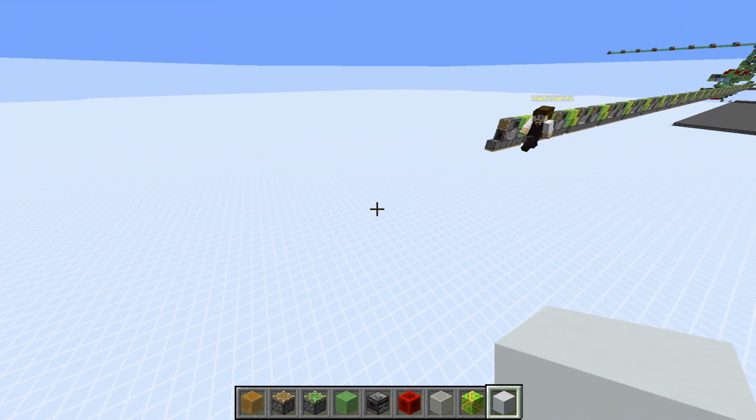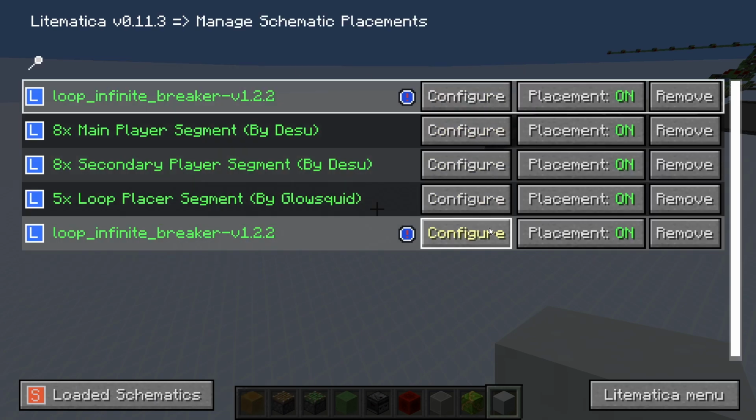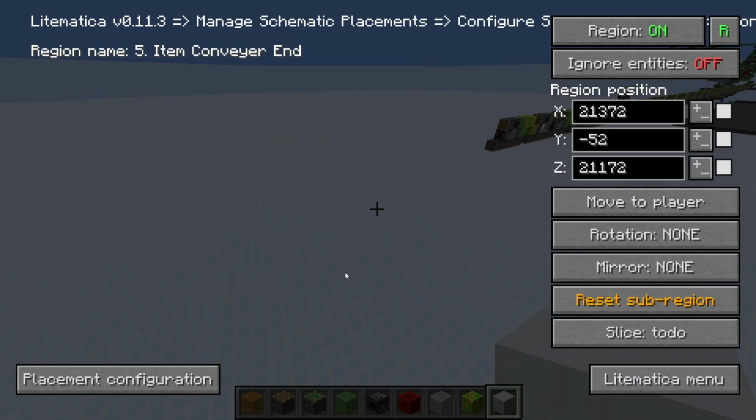It's in X direction positive. Yes, indeed. So we're going to move them both towards positive X, and we're going to move them 2 blocks towards positive X. So this is 21372. It is now 21374. The other one here is going to be 75.